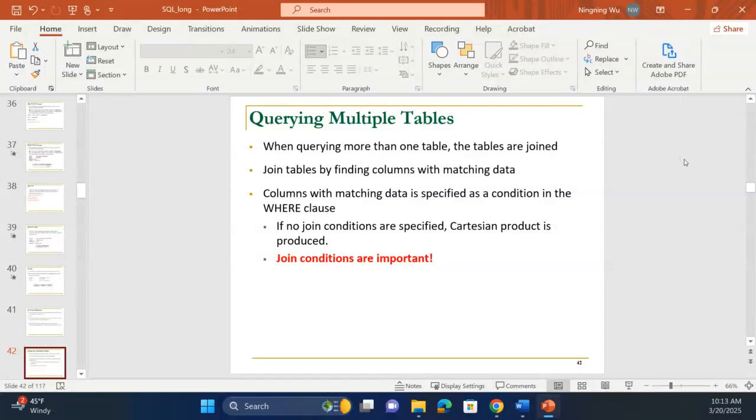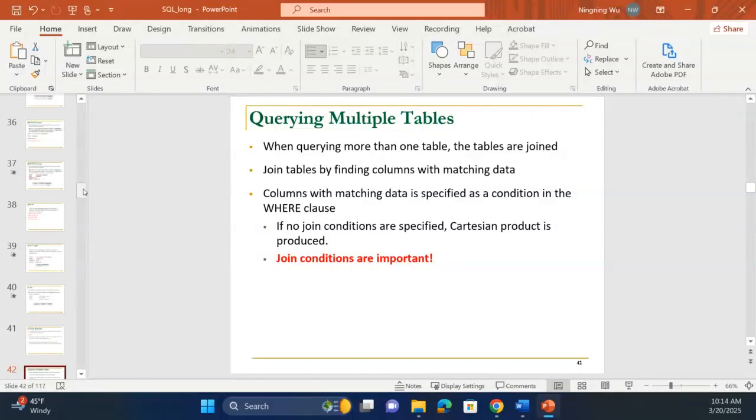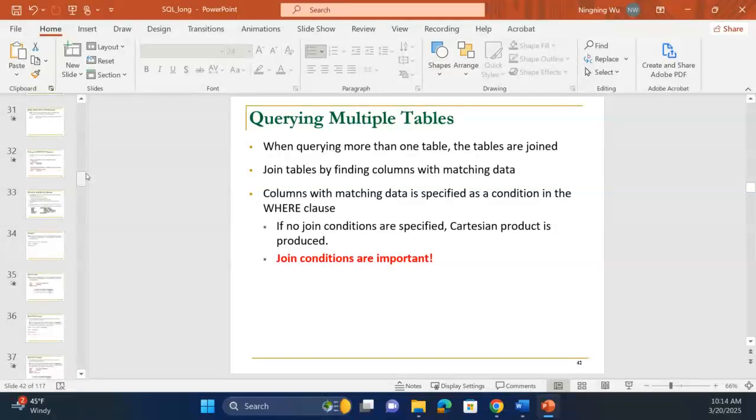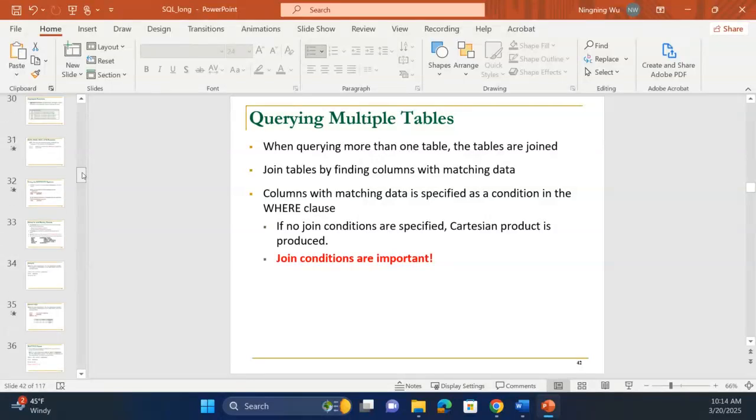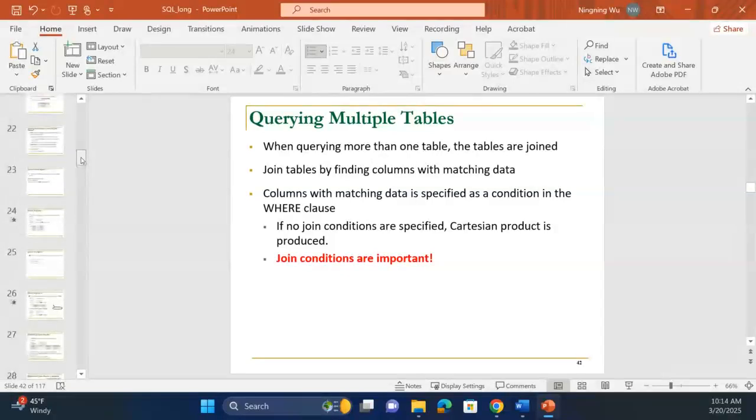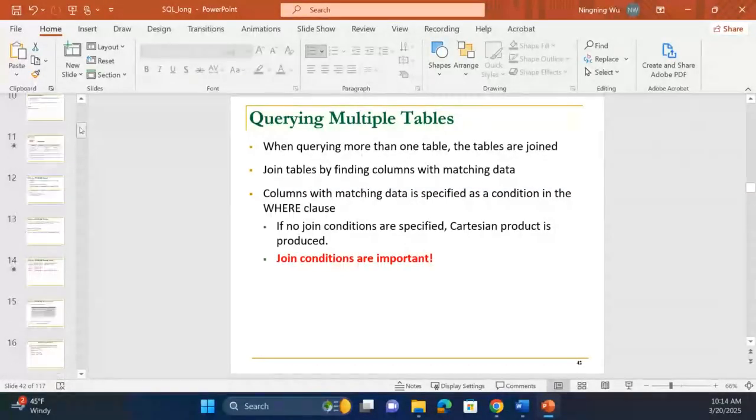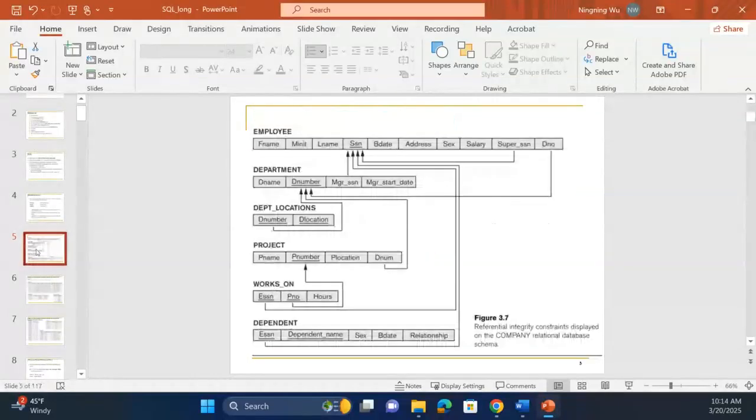And usually, if you recall, how do we know tables are related? When we design the database using the ER diagram, we have those diamonds connecting the entity types. Those diamonds describe the relationship among the data of different entity types. But when we come into the relational database, the relationship among the tables is usually defined by the foreign key and the reference key. So for example, if you look at dependent, okay?